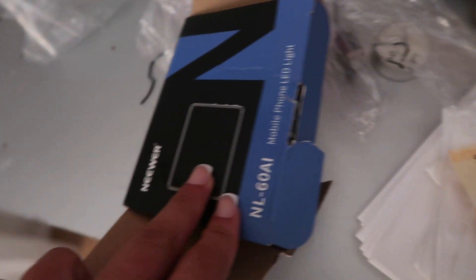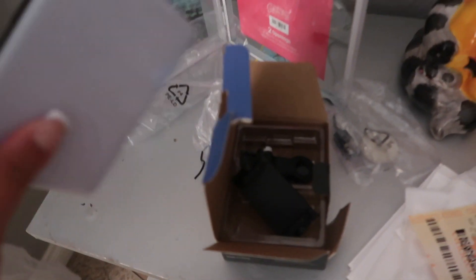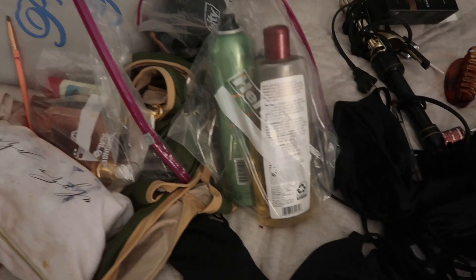First things first, I ordered one of these HD selfie lightings just for lighting for backstage photos and after photos and stuff. I don't know how to charge it or work it, so I'm going to figure that out and charge it overnight. A helpful tip is I love using Ziploc bags to organize everything - I need to reorganize it, but I kind of have things under control.